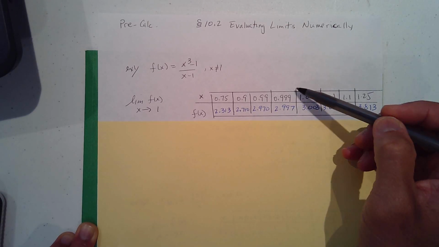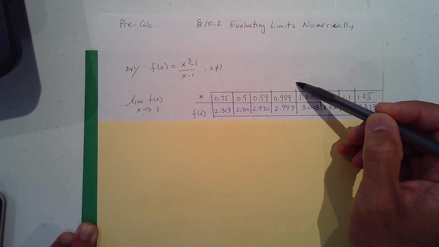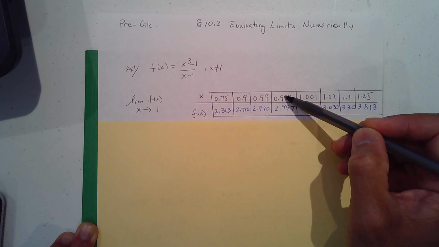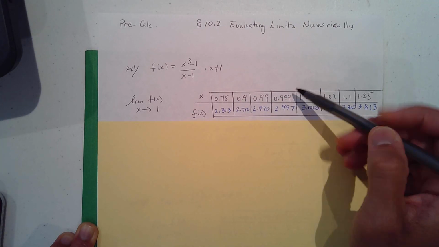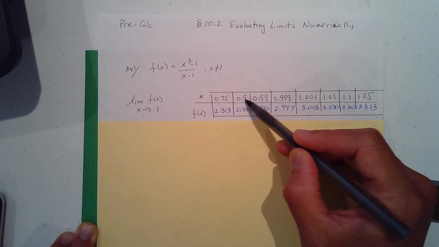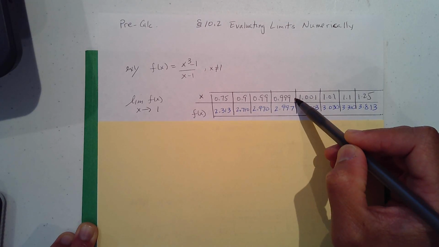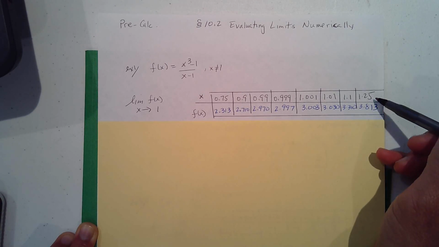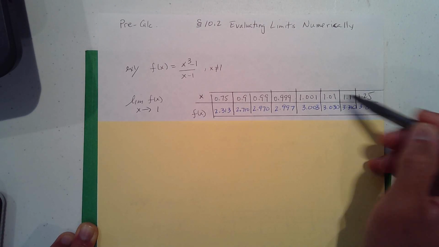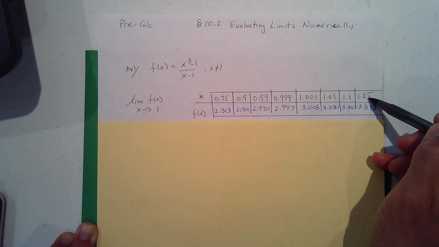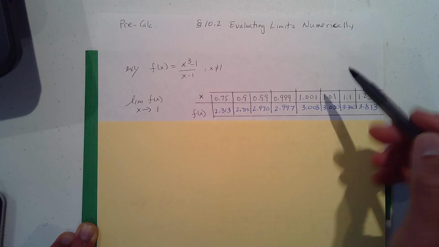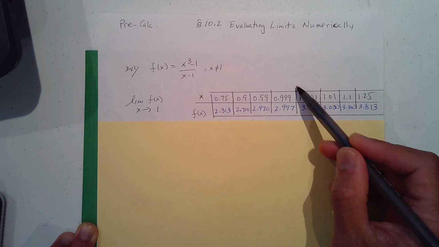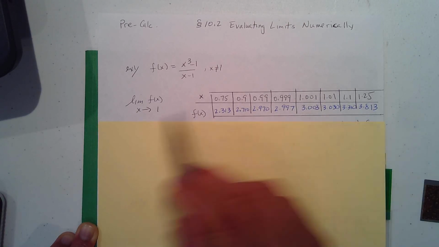We're going to find numbers to the left of 1. So to the left of 1, 0.99, 0.9, 0.75. So from the left, these numbers are approaching 1 from the left. These numbers are approaching 1 from the right. So we start off with 1.25, 1.1, 1.01, 1.001. And from the left side and right side, we are approaching 1. x is approaching 1.